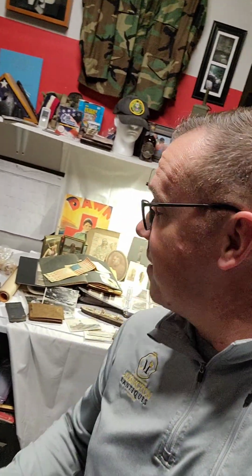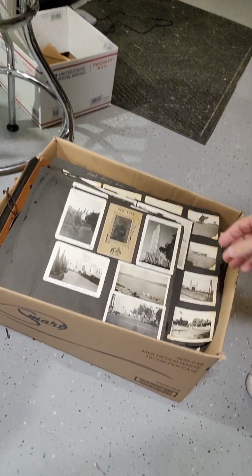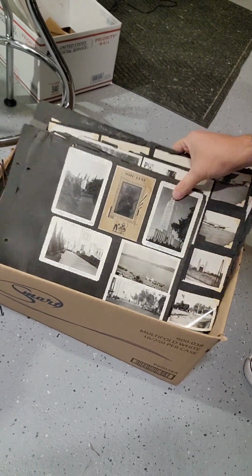I can't remember the aircraft he flew on, but it records his entire service, including friends he'd met, places he'd gone, his invasion armband. You can see some pieces here. This is that book. I won't be able to show you everything individually, piece by piece. There's so much of it. As you see, there's even a whole box here of just loose pages out of scrapbooks. He kind of said it was a package deal, and he had to take everything. But anyway, let's dive into it and see what we got.